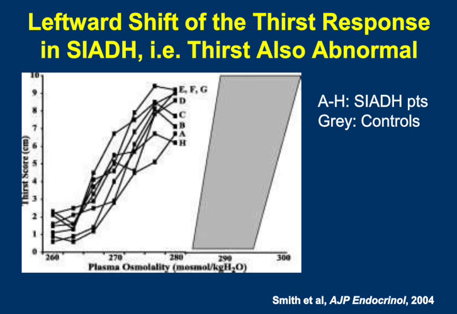And recently, as it was shown 7 years or so ago, in subjects with SIADH who had hyponatremia and had abnormal osmolar regulation of vasopressin, their thirst response was also shifted to the left. So this is the normal thirst response of the controls in this study, and this is the several patients that they studied who had hyponatremia from SIADH, and showed that at lower osmolalities, their thirst response was stimulated.